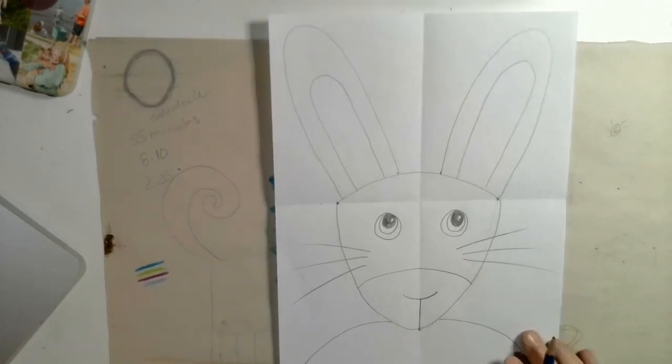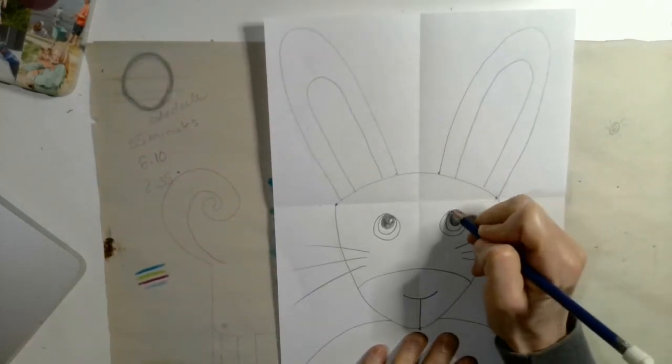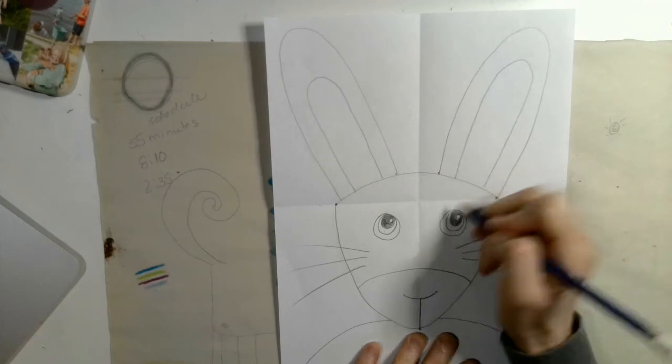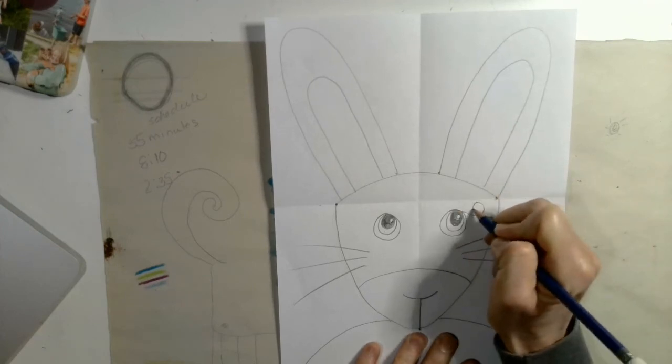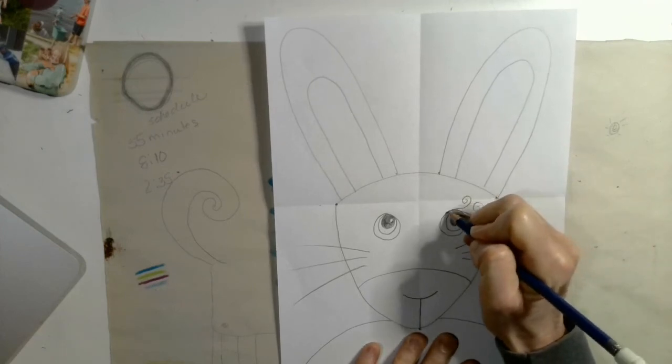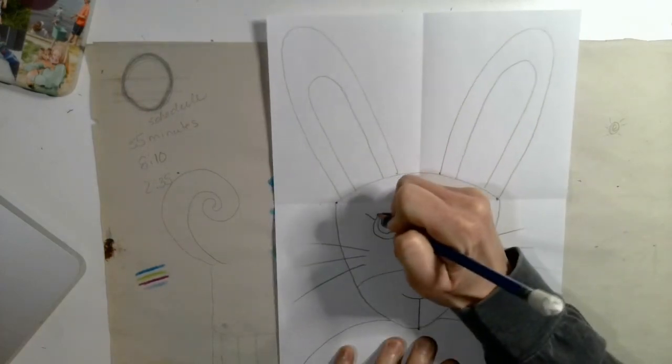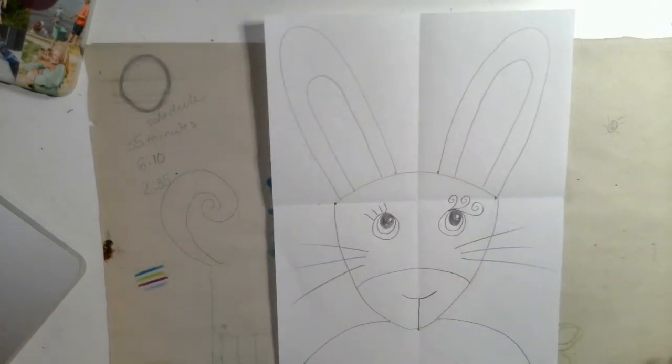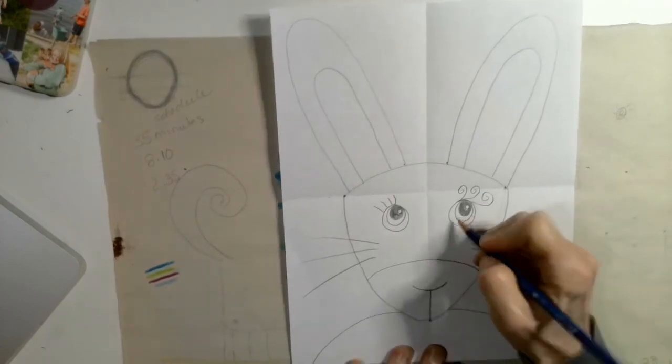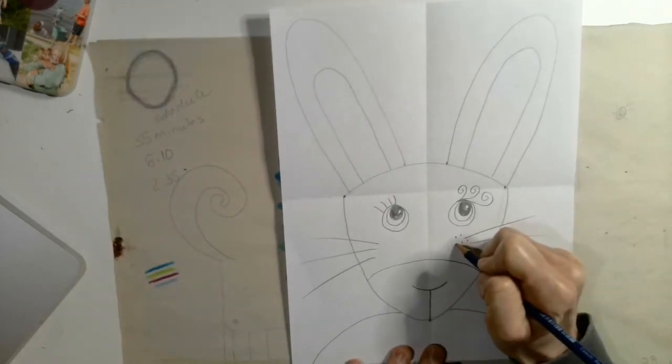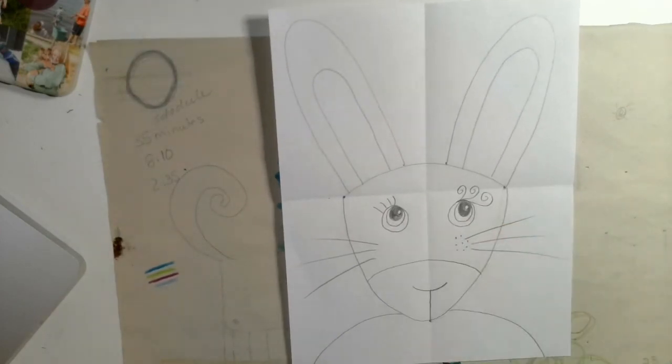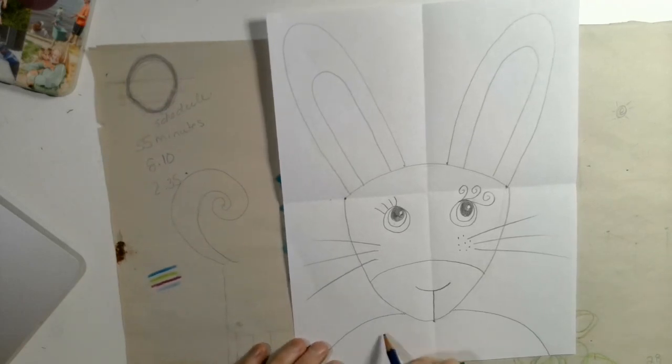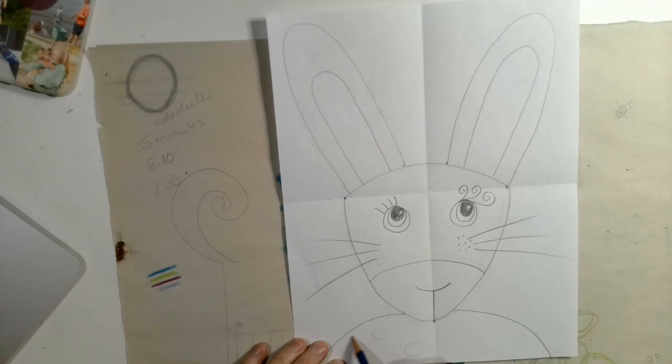Okay, so you can add some eyelashes to your bunny. You know, Mrs. Parker always likes to make those really curly eyelashes, but you can make your eyelashes any way you want. Maybe you want to make some that look like that. You can give your bunny some freckles if you want. You could decorate the bunny's shirt with some polka dots or some hearts or some stripes.